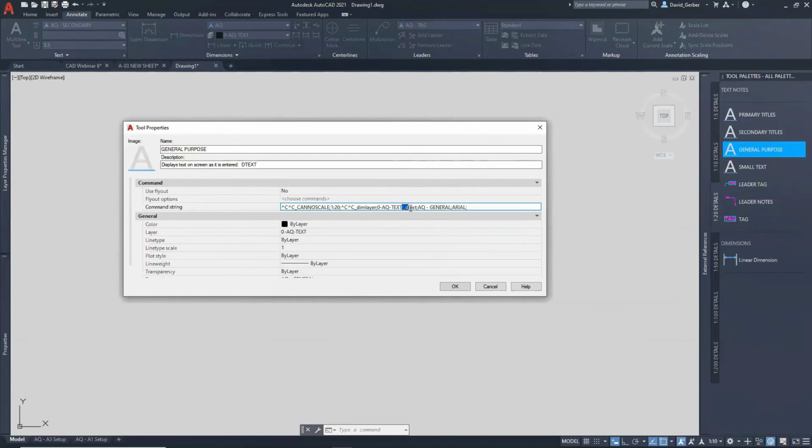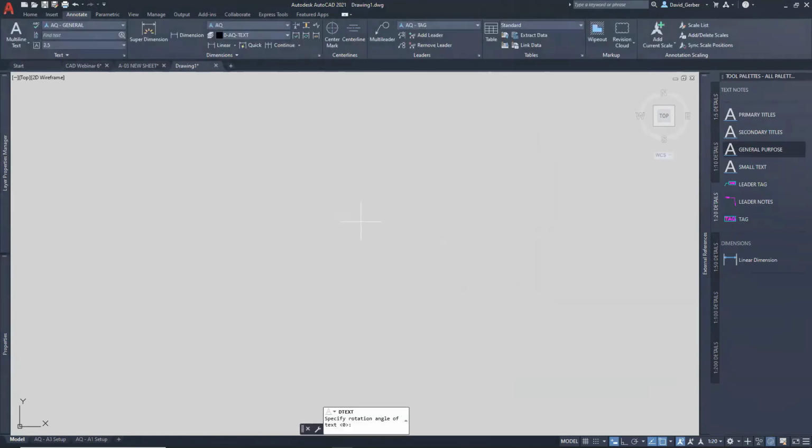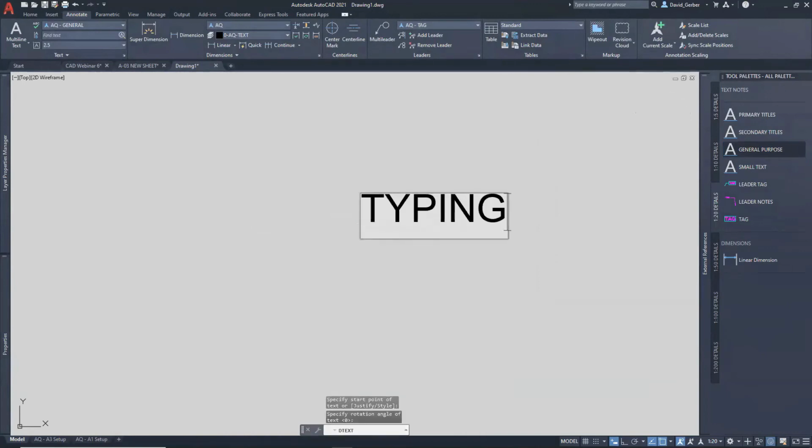And then the next command is our text, and we want it to use that text style that we created. For general purpose, it's just general. And then the font style basically is at the end. So it's pretty smart. So now as soon as I click here, again, it's going to ask us for the rotation, and then we can just start to type, and it's going to be that appropriate size in the appropriate scale. So as you can see, I go to 1 to 10 and it's changed our scale to 1 to 10, and it's changed that text again to 1 to 10.